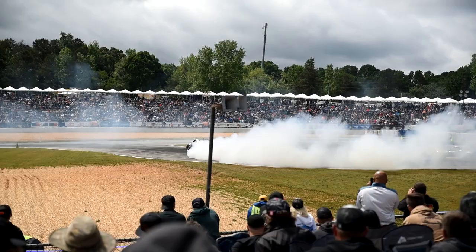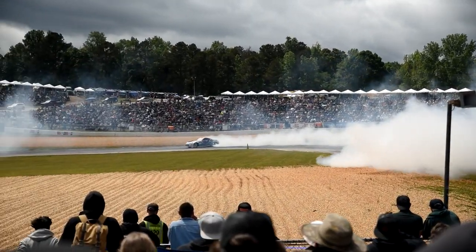Today we're at Formula Drift Atlanta. Now this is an event you cannot miss, and even with my little bit of back pain right now, I had to come. So I have my backpack on right now with the camera in it. I'm probably not going to use it. I'm probably going to put this thing down because it's probably going to start hurting my back.